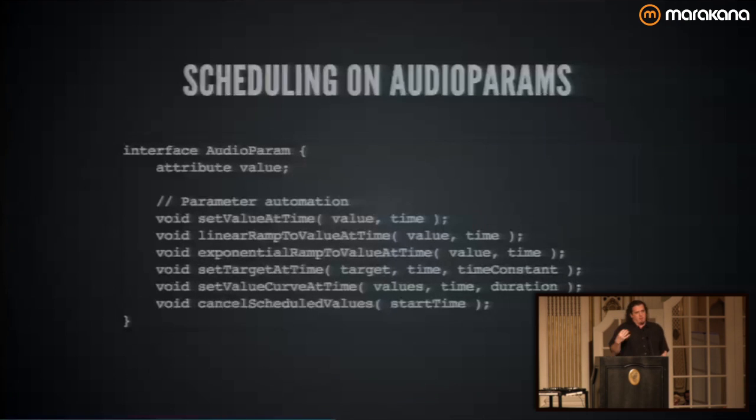And in addition to the value being exposed on that audio param, you can set the value at a particular time in the future. You can tell it to ramp from that value to another one. You can tell it to do exponential or linear ramps. You can tell it to do successive approximation, all kinds of things. And then the system does this for you. So if you want a really smooth crossfade, all you have to do is set this up as an audio param fade and forget about it. It will just magically do its business for you. And it does this at audio rate precision. It's actually smoothly doing this inside processing blocks even in the audio system.